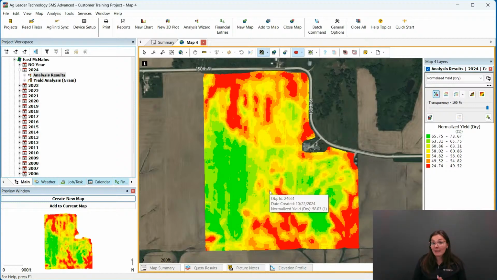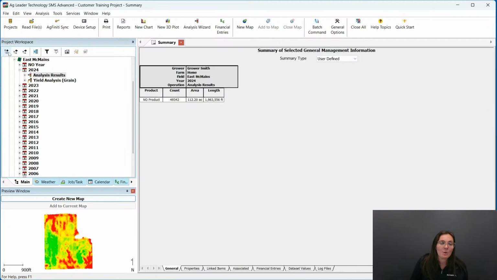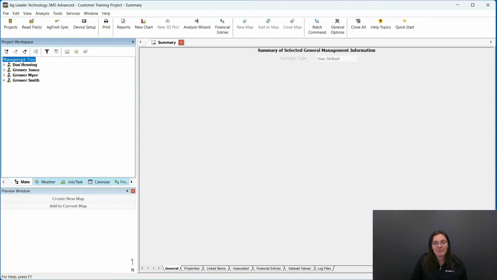If you have any questions now, I invite you to drop those in the chat over our multi-year average analysis tool. Remember, a yield analysis is a single crop type, whereas a multi-year average analysis is multiple crop types. So that's the difference between the two as you're working through your harvest data this year. As I close my map and collapse my management tree, I will wait for any questions to come in. And then I'll get us started on the comparison analysis.